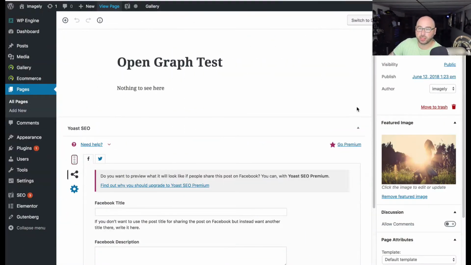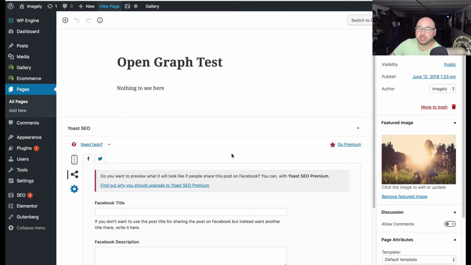Okay, so first things first, you'll see on the screen if you're watching this episode, I am using Gutenberg. I am using the beta plugin of Gutenberg, which is going to be built into WordPress 5.0. Basically, it's a new visual editor. Now, Yoast is not fully compatible with Gutenberg yet, but it does still work, so that's why I'm showing you where they are right now.